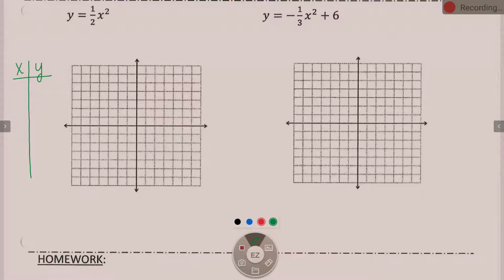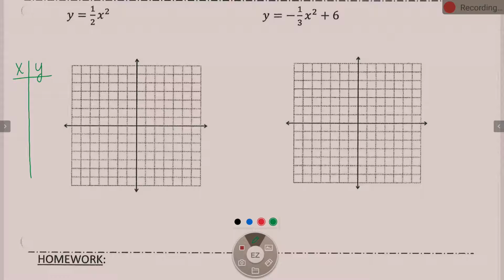Well, it's fine. Just do half of it. I guess it just makes your graph more accurate. It kind of depends on what you're doing. Because we prefer to graph with whole numbers, and because it's 1/2, I want to make sure I'm using numbers that when I divide them by 2, they're still going to work out nicely. So we usually say multiples of 2. When I say multiples, I'm talking 2, 4, 6, 8, and so on.